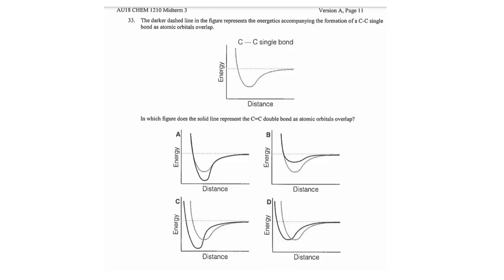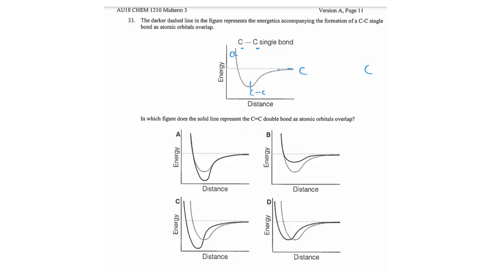But the exam showed a representation of what the carbon-carbon single bond diagram looked like for the energy associated with forming and breaking that carbon-carbon single bond. So this would be the ideal carbon-carbon single bond distance. This is the carbon atoms separated, and this is the carbons that are then pushed together too close.